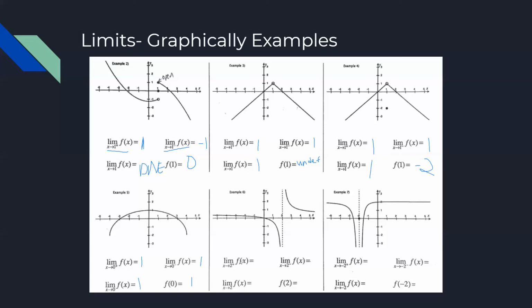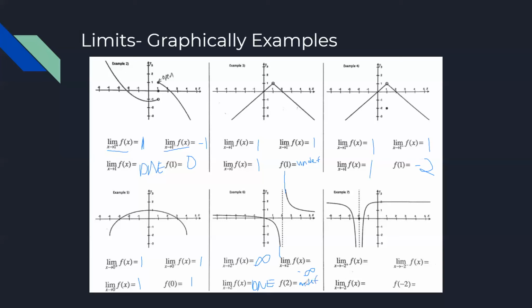All right, so now the limit as x approaches 2 from the right. If you see, it goes towards 2, and this graph would go infinitely up, therefore it approaches positive infinity. And from the left, it goes straight down. So this would continue straight down for eternity, so it's negative infinity. These are not equal, so that means that the limit does not exist. And f of 2, there's no defined value. It's undefined.